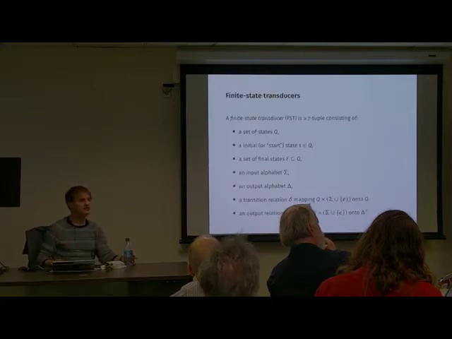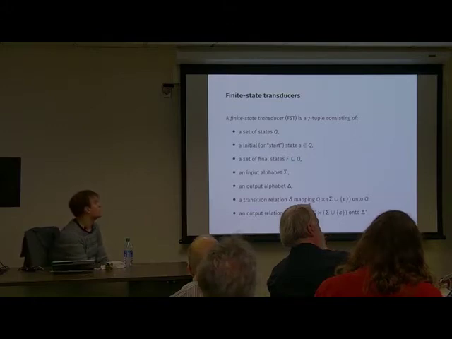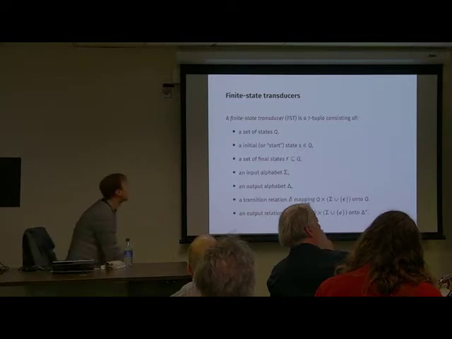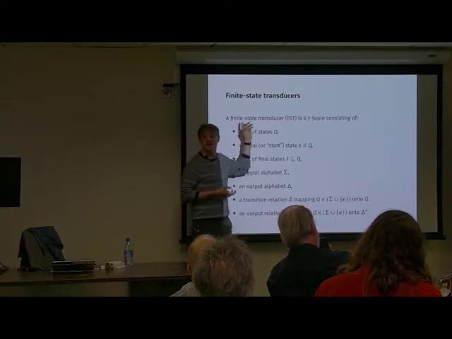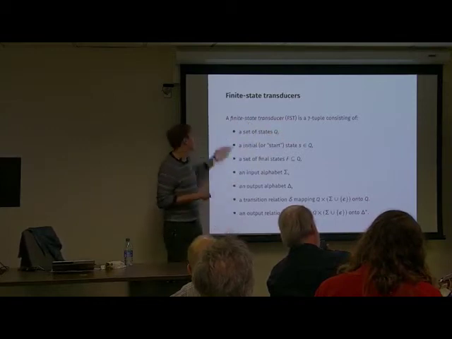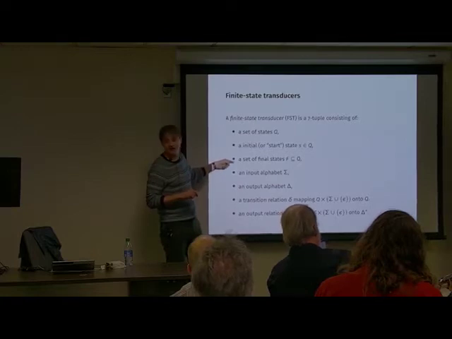So we can define a machine called the finite-state transducer. That's very similar to what we just did, but also can perform this mapping. The way I've done it is borrowed from Mohri, but there's many such ways. Let me just walk you through this very quickly. We say that this FST, a finite-state transducer, is a 7-tuple. We've seen the set of states before. We've seen the initial and final states as before.